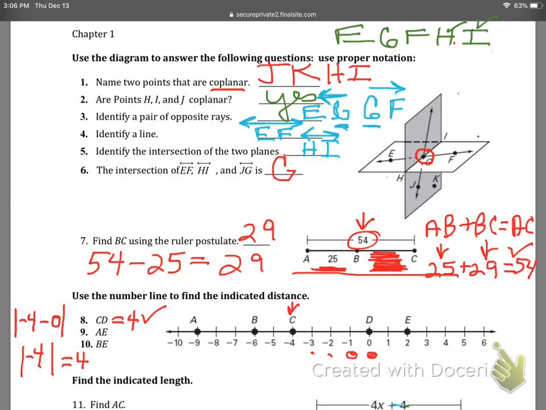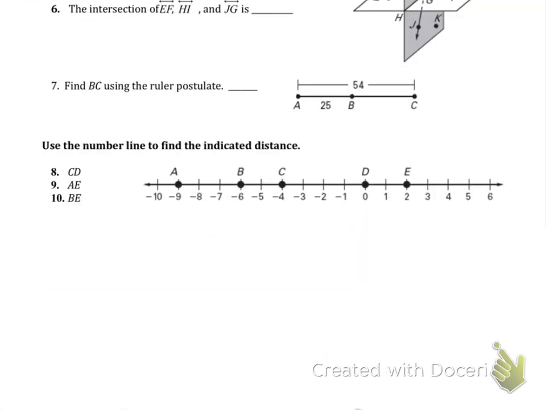Okay, so I'm going to stop the video for a second, let you catch up, and I'm going to erase what I have, and we'll continue. Okay, so now we're ready to do question 9, and I have a little bit more clean space for us to work. So question 9 says they want to know how long the distance AE is. So we're going to go from A, which is right here, all the way to E.